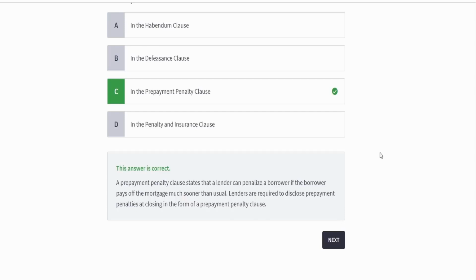Now, it's worth noting with these prepayment penalty clauses, it's such a tongue twister. Woo! It's worth noting with these that they're becoming more and more less common, because to be quite honest, it is a little bit ridiculous. I mean, if you're paying off your mortgage early, or you're paying off your loan early, why should you get penalized for it? On the opposite, the lenders would say, well, we do run a business here, and we have to make money. So that's how they get their extra fee if someone pays it off super quickly.